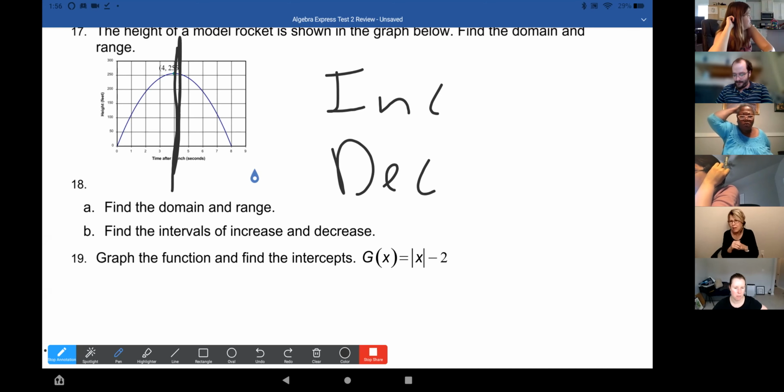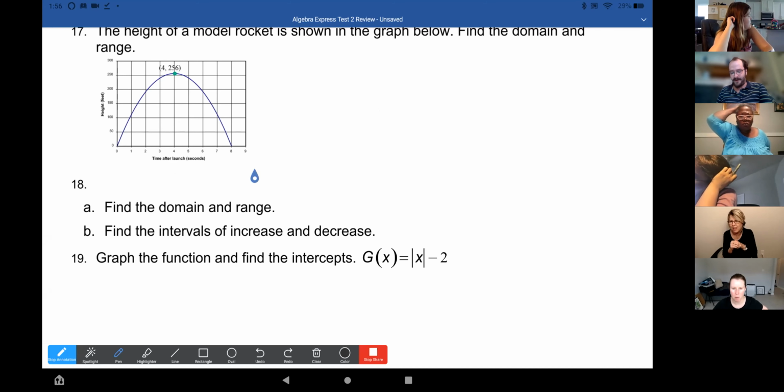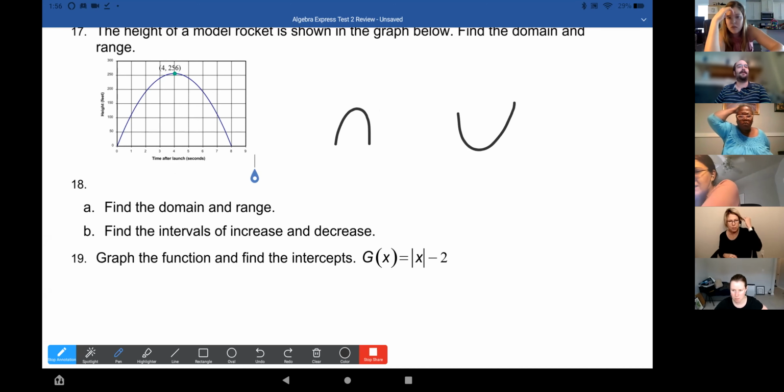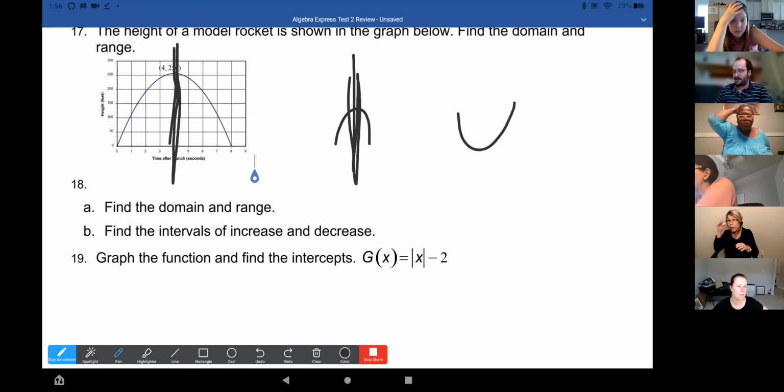So if we look at our graph, there's a point where it goes from going up to down or down to up. It's going to look like a curve, a turn. It's going to have a turnaround somewhere. Yeah, it's curved in the 250. So if you put a line through the vertex, everywhere where you see a vertex where it goes from up to down, down to up, that usually helps people.